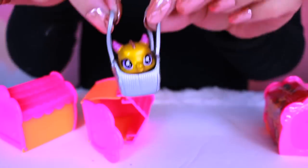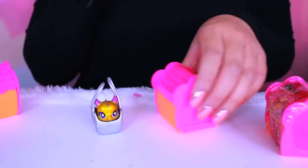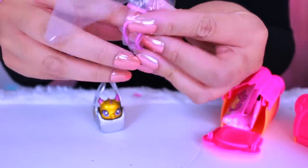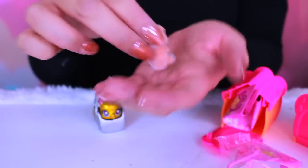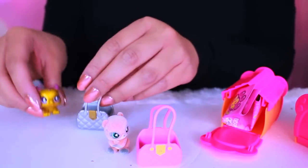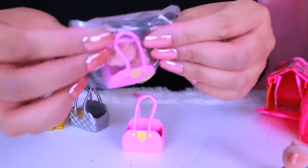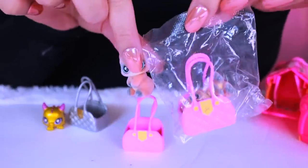That's so cute! We got it! I can't believe we got it! It just goes with a little shopping bag! You know what would be really awesome? If we actually got another one. We got another! It's like a fuzzy one! So cute! Then hers is a little purse to go with it. That is adorable. I can't believe we got the golden edition. We got a double of this, so we're just not gonna open it.